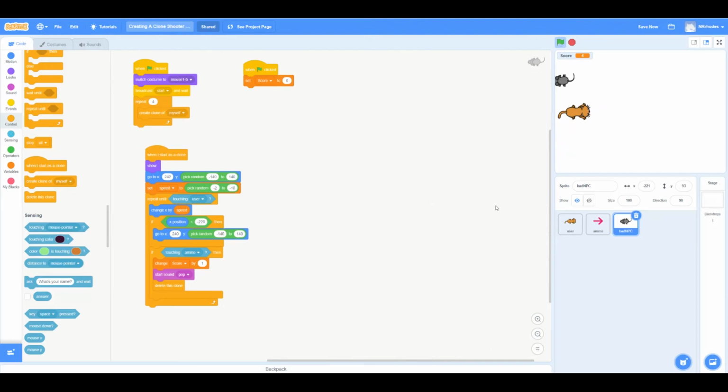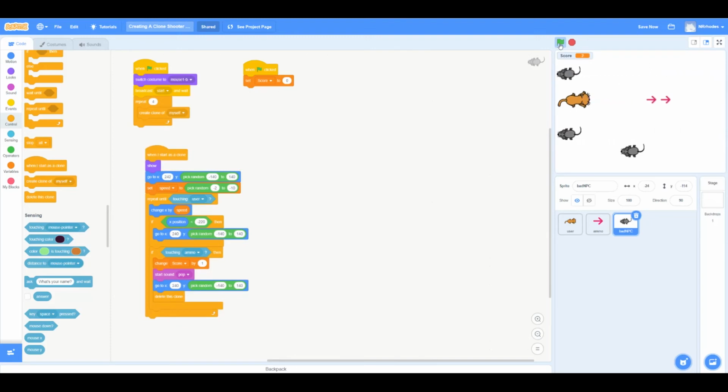There's one other thing we want to do. As you notice, my game ended, right? So as I go over here, I got a score of 1, and every time I get it, it deletes this. But we can just put another line of code here. Let's duplicate this one here, put it over there.